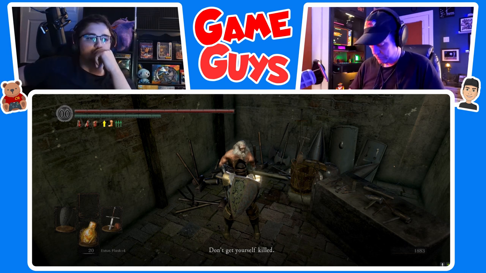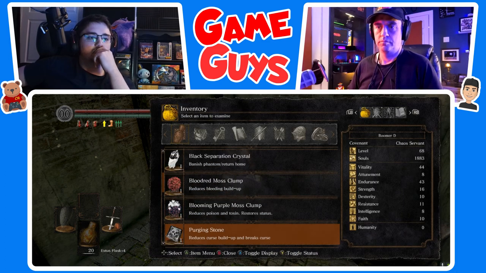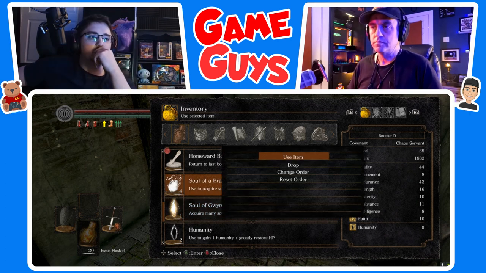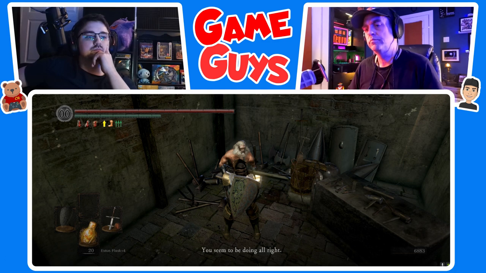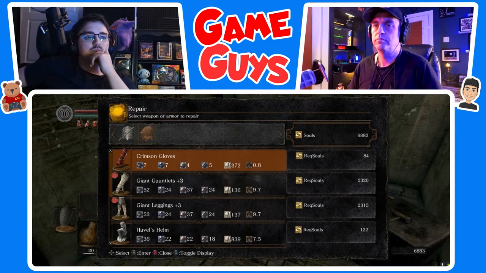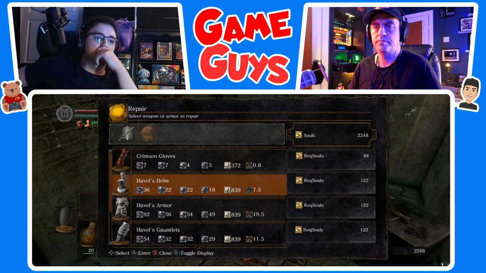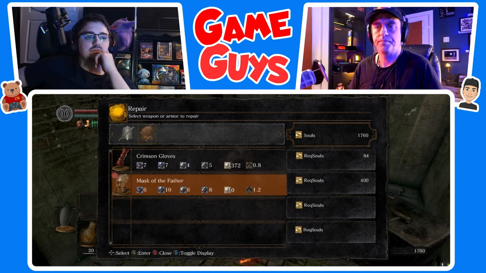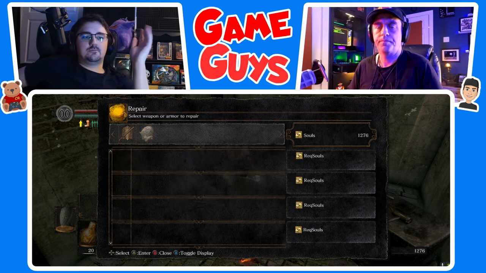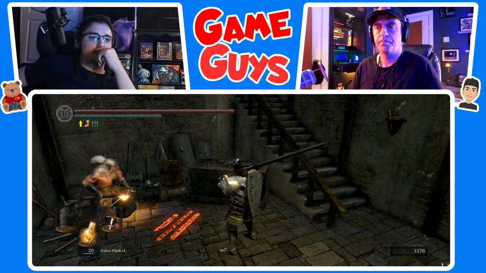We're going to pop some soul packets. One soul of a brave warrior should be fine. Should be good. Yep, talk to Andre and repair the rest of your gear. Giant gauntlets? Yep, giant gauntlets, giant leggings. You have enough to repair everything else. Yeah, go ahead and repair Havel's armor as well. Just get everything fixed, just so you clear the menu. Oops, yep, hold on. Definitely, yep, Mask of the Father and Crimson Gloves. All right, exit out, exit out. Don't get yourself killed. Yep. You just skip the dialogue, you go back to the bonfire.